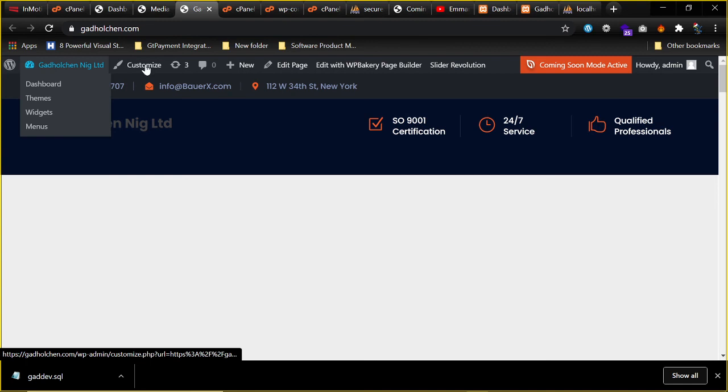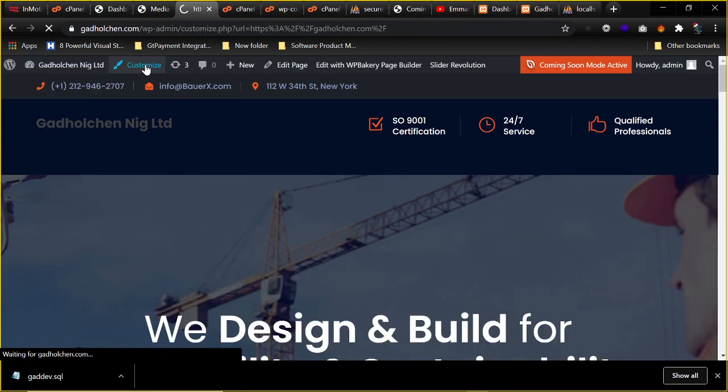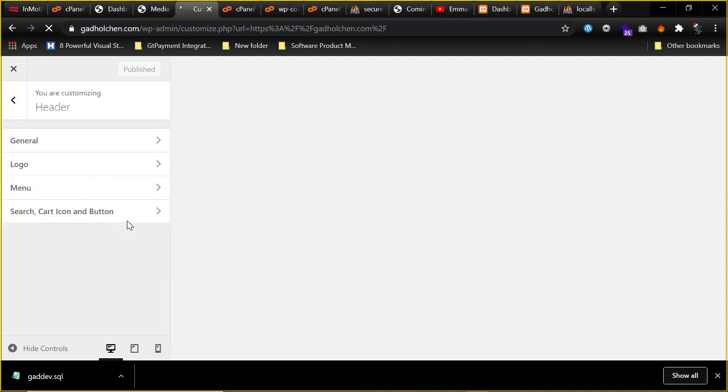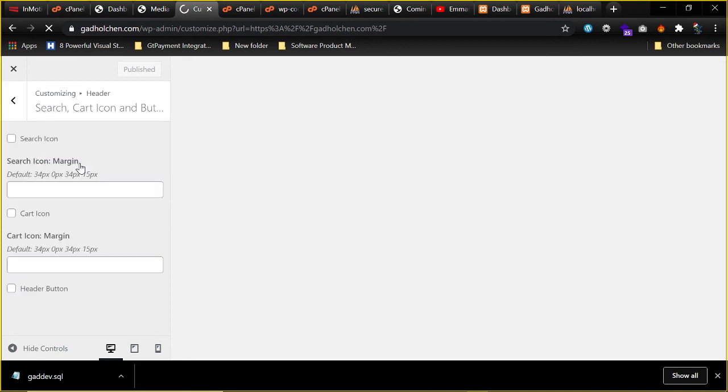So go here, do customize. Then the header, logo, then select image.